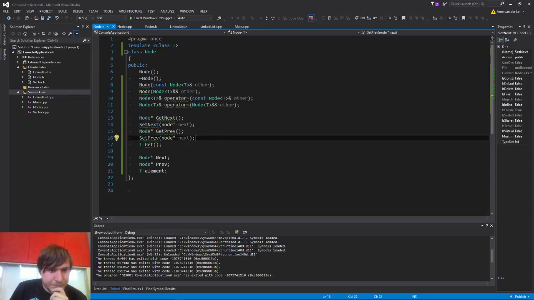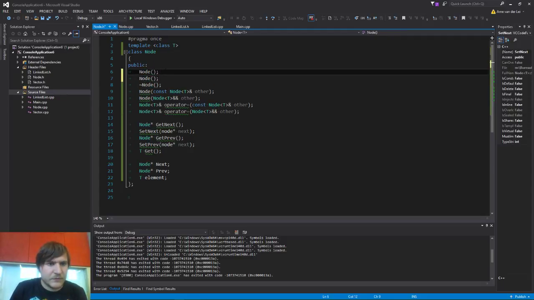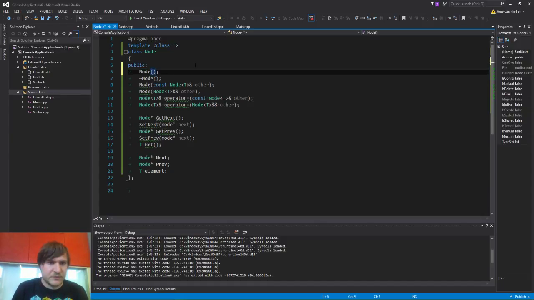Okay, so set previous, set next. Okay, so now we have all the interfaces and types done. I also will make another constructor, which I actually will remove this one because I want to be able to set it up just inside here.